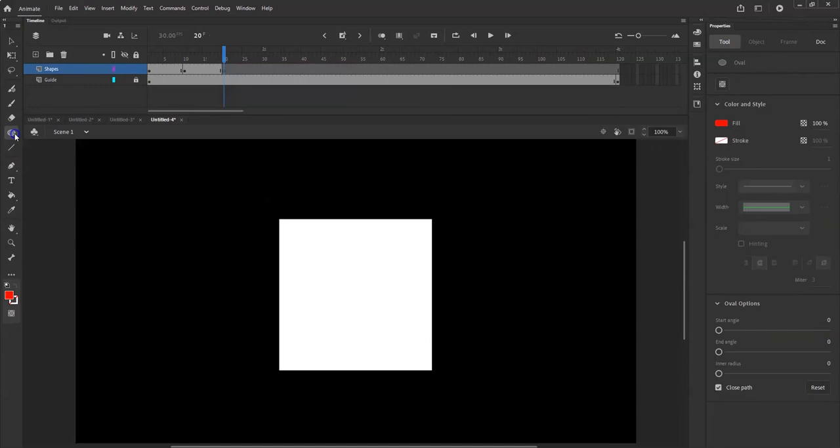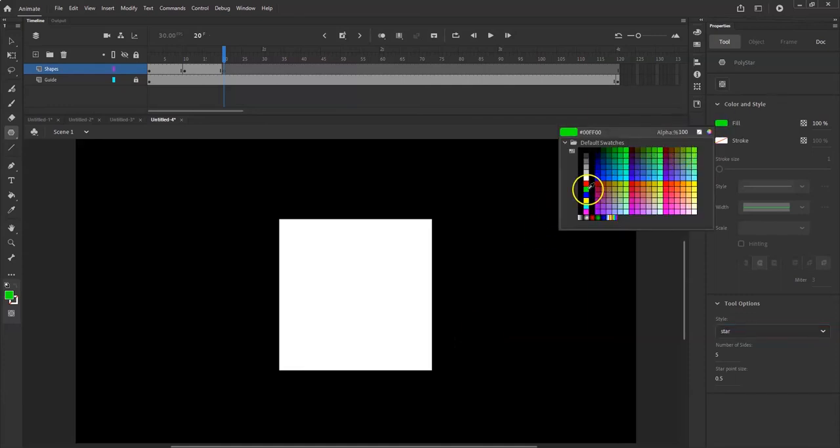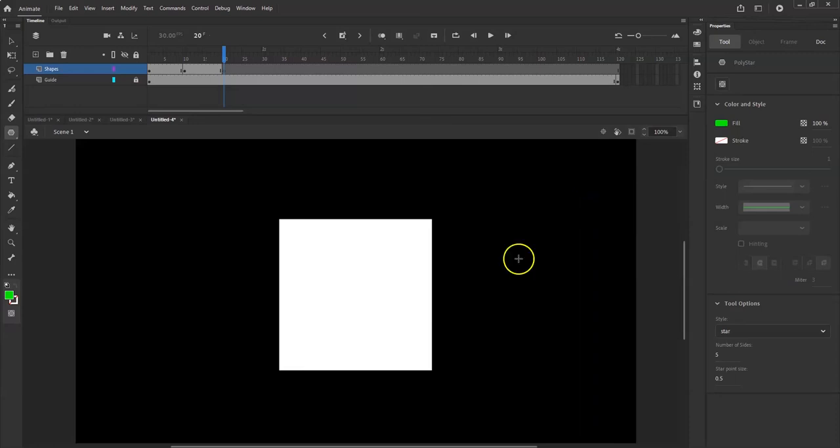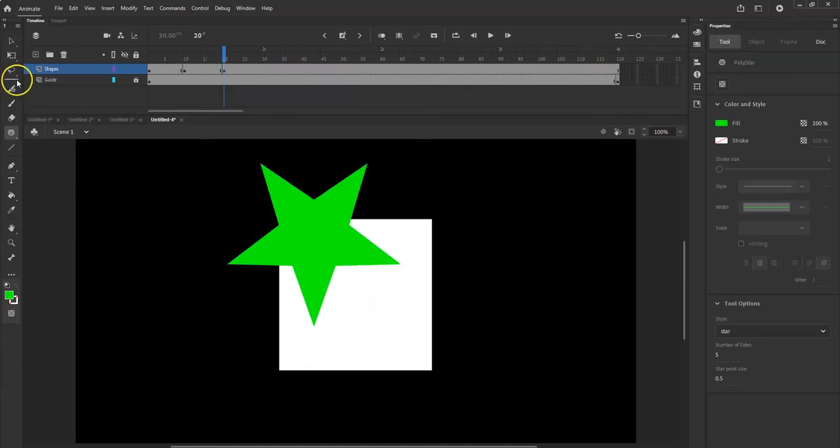So I'm gonna click right here on my shape tool, poly star tool, and down here in the tools section, the tools menu here in the properties panel, make sure your style is star, 5-pointed star. You can change the point number if you like, it's your star. And I'm gonna change the color of it. Now I'm gonna click inside fill right here and I'm gonna work my way down. So next is green, you go sampled green, and I'll try to make a star the size of this square here. Hold on the shift key, hold on the left mouse button, drag. I'm just eyeballing there right now, maybe it's like that.